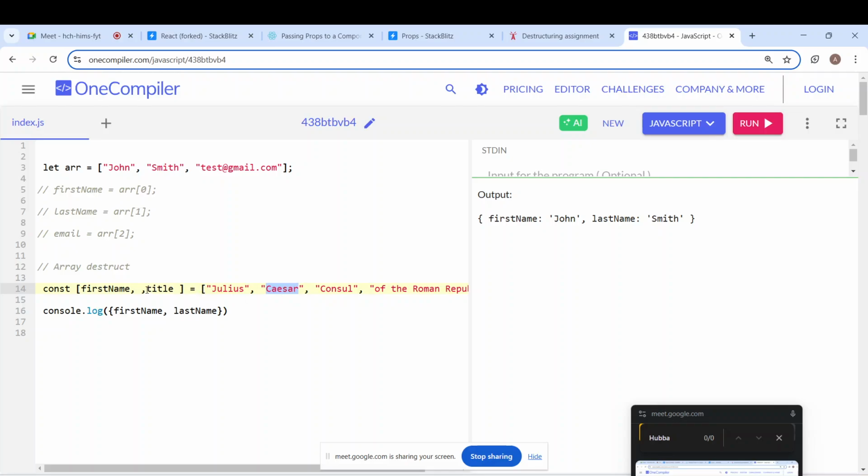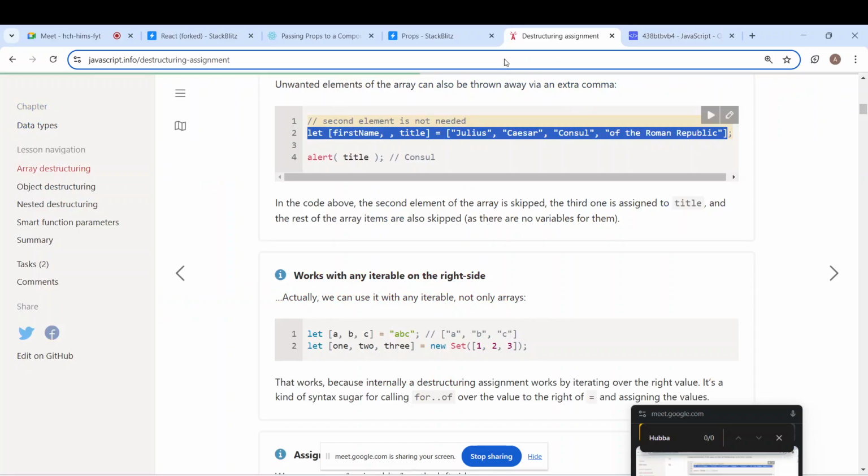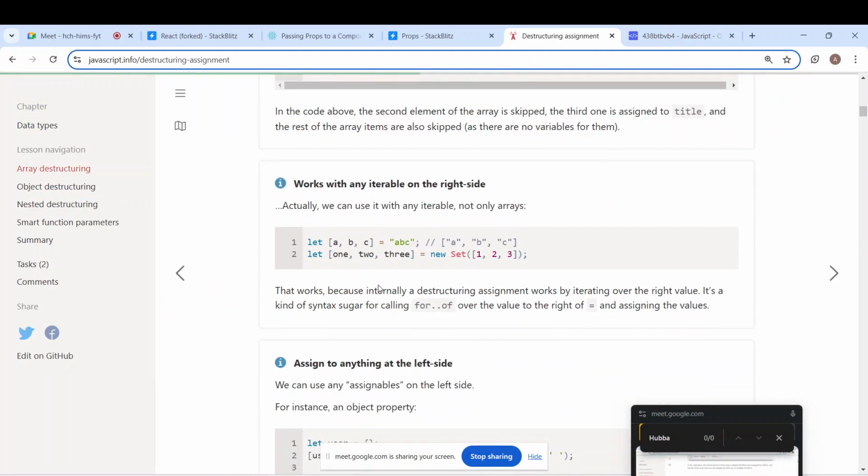If you want to skip one more value, you can put one more comma. Getting it? So this is a way to skip some elements while destructuring.